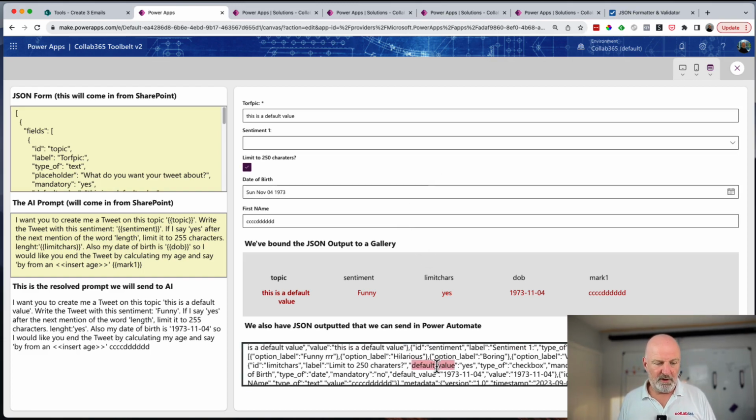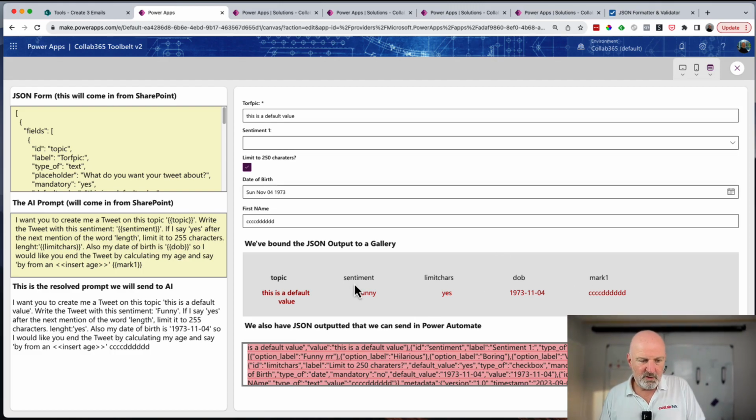And because we've got it all in JSON coming out, I'll show you quickly, we've fed it all out to Power Automate. You could do what you want with it then. You could actually just go and store it in a SharePoint list. You could do further processing with it. You can put it in Power BI, whatever you wanted to. This is just an example of how we've done a gallery.